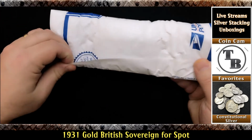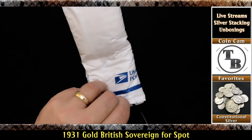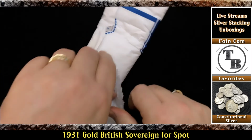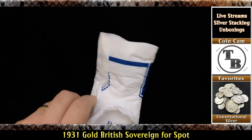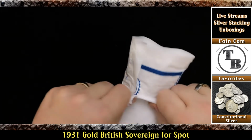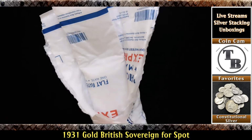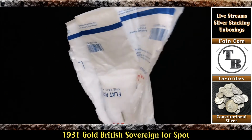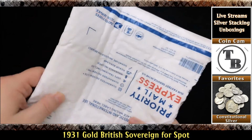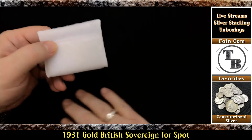Cool little box there. I'll save that for some future things. Let's go ahead and cut this thing open, and see if I can do it without cutting myself open. So yeah, he likes to use these USPS envelopes for his shipping. As most of you know, if you go to a post office, you can grab their priority mailboxes and envelopes like this for free because they want you to ship them out and use their packaging. I don't know if they want you to use it as bubble wrap for other people's packaging, but that's okay, I guess. So let's get in here. Where is this thing? Way down in here. Here it is. Whoa, surprise. The package just keeps getting smaller and smaller, doesn't it?